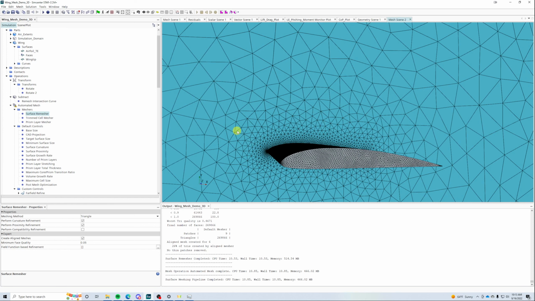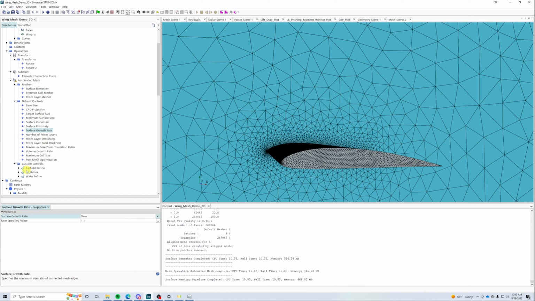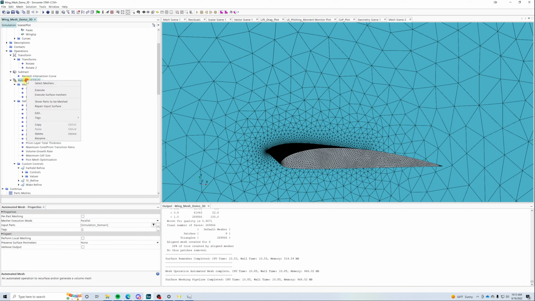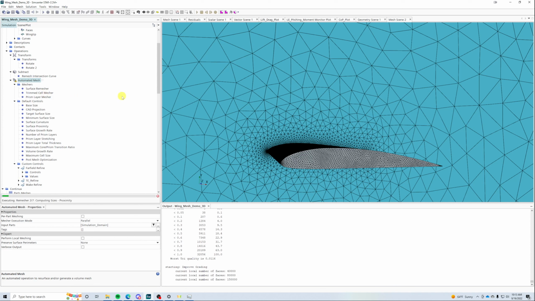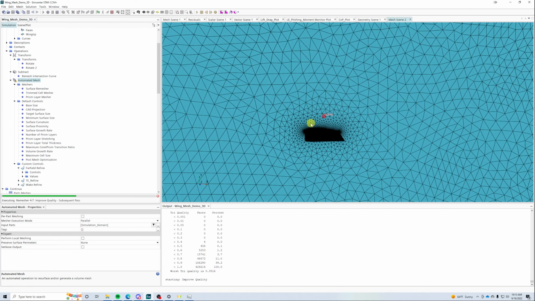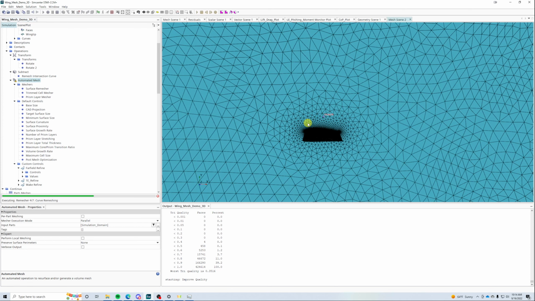I don't like how it's growing quite that fast. So we will actually turn this down a little bit. We'll turn it down to slow. And we'll re-execute the surface mesh. Remember, this is not the volume.